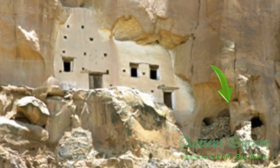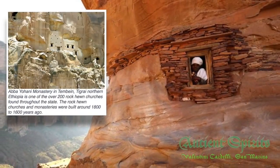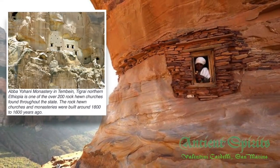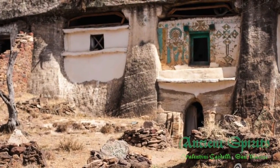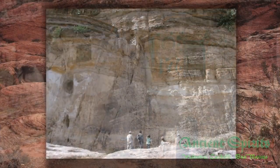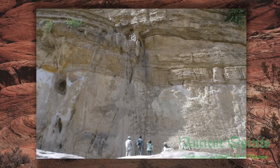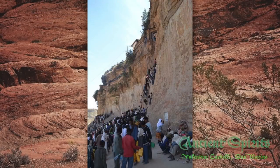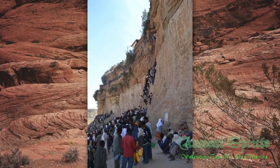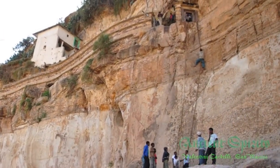As in all other regions, rock-cut ruins from earlier periods were later converted into monasteries and churches — same as in Turkey. Sometimes you see only half of the room is left. That is why patches had to be added, otherwise the rooms would be useless — the monks would roll down the cliff as they sleep. The mainstream historians pretend not to see that it is patched and persistently misrepresent the sites as being only Christian. Some rooms have been reduced to mere scars in the bedrock, and if the full structure were as recent as we are told, there should still be remnants in some form — but everything has been washed away.